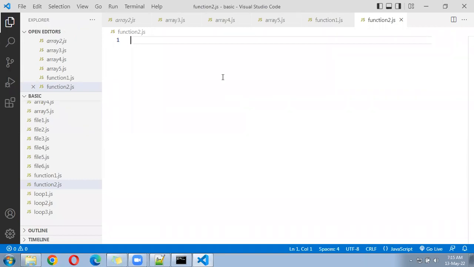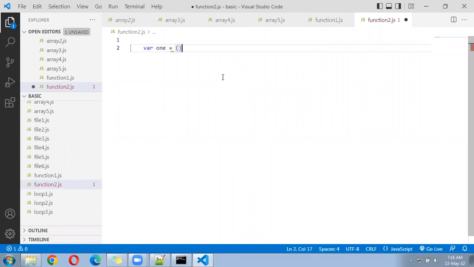In the function 2 file, if you write any method, the last method you can follow better. Variable function 1 equal to the fat arrow method.